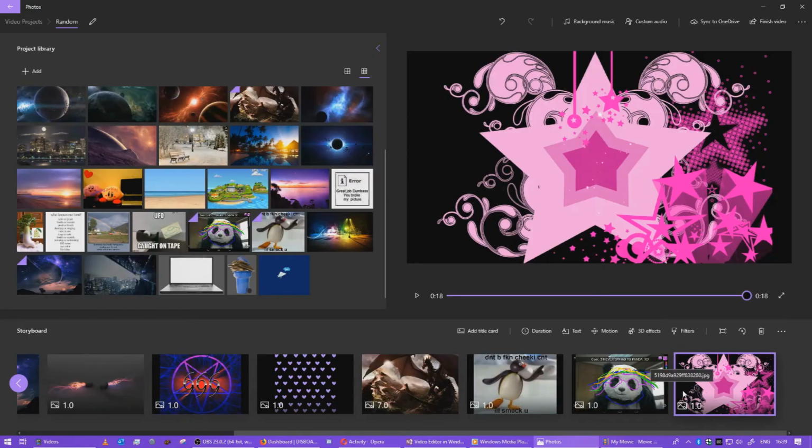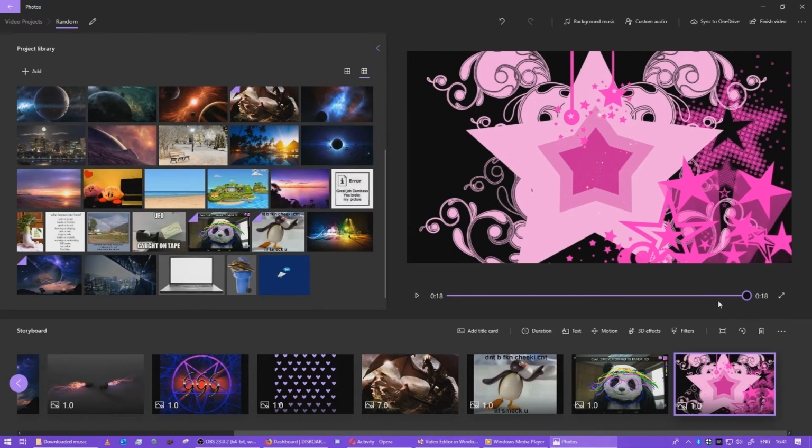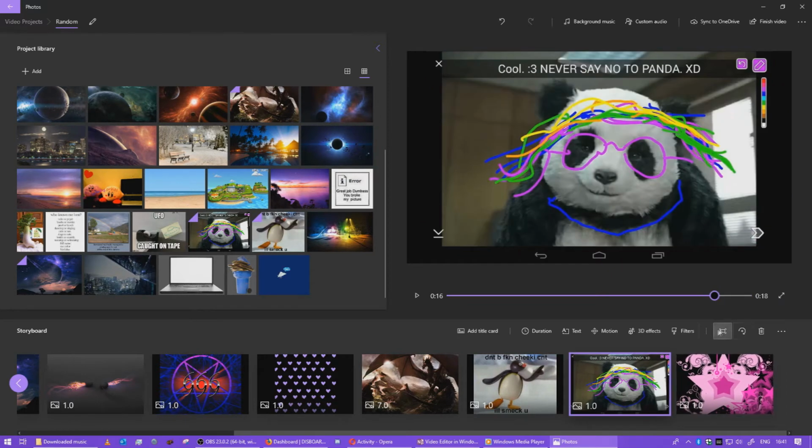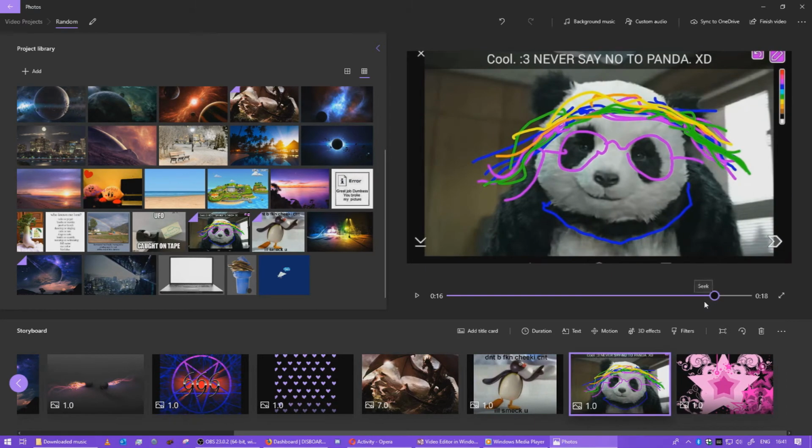I actually like that song. I'm tempted to add that song, but I don't know if you can trim the audio, because I don't see the audio, so for me that's a slight problem. Shrink to fit, remove black bars. That's quite cool. That is a cool feature. I like how you can do this in Final Cut and iMovie. Even, yeah, you can actually do it in iMovie and even Sony Vegas.